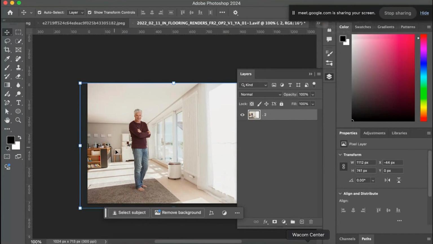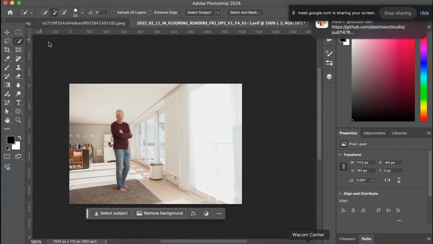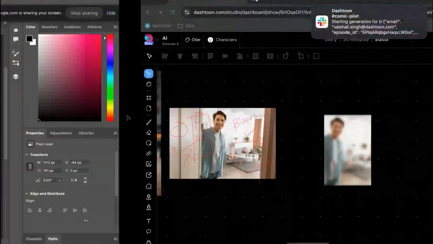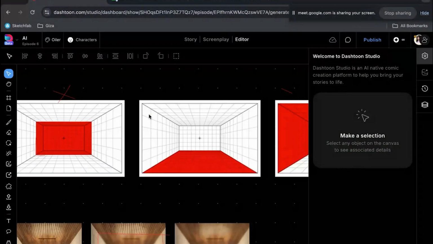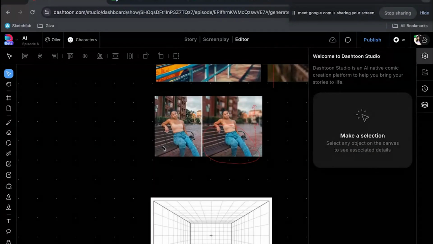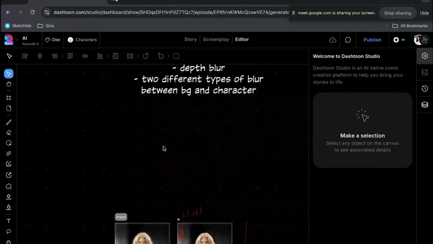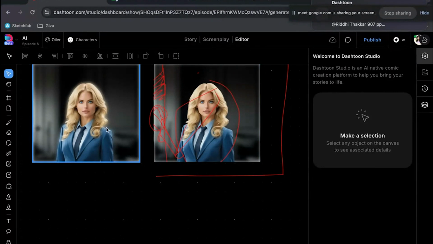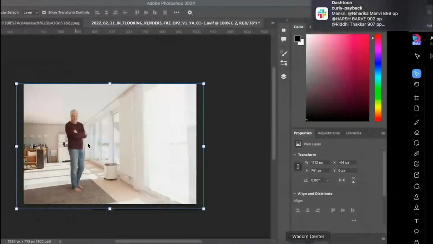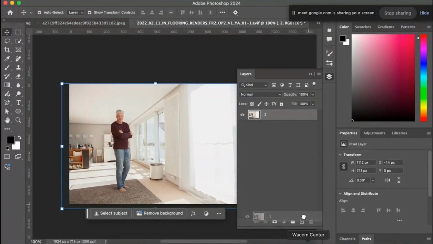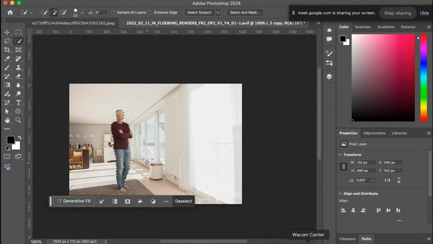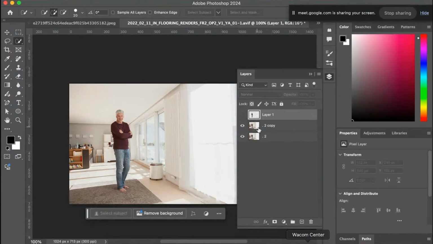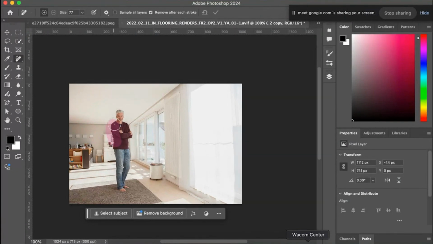The very first thing is, whenever we are blurring, I cannot select and blur this part like this, because if I blur it directly, it will give me a shadow around that person, the character, which I don't want. So I'll keep my character with me separately, and I'll remove that person from my background.